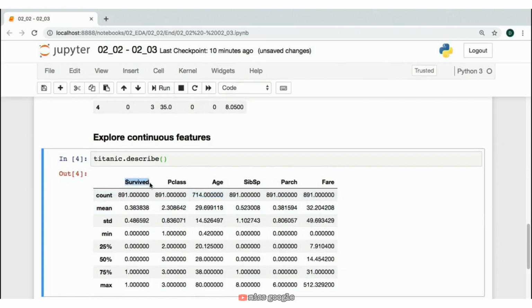Another thing to mention is for the survived feature, that's our target variable. That's binary. It's either 0 or 1. And since it's binary, we can use the mean to tell us what percent of people survived in this data set. So this is telling us that 38.4% of people in this data set survived. And it's always useful to know that when you're doing a classification problem. And then we can see for the integer variables, that's pclass, sibsp, and parch, these are all what's called ordinal variables. So these are integers, but there are only specific levels. So for instance, for pclass, that's ticket class, there's only a first class, a second class, and a third class. Now just keep that in the back of your mind for the next lesson, as it's going to differentiate how we explore these different features.